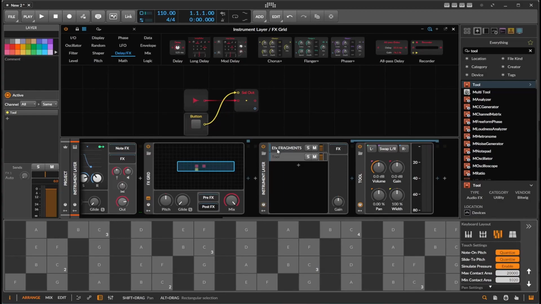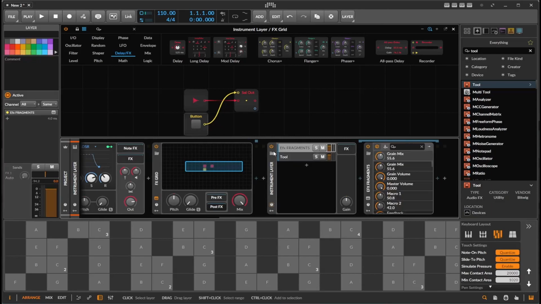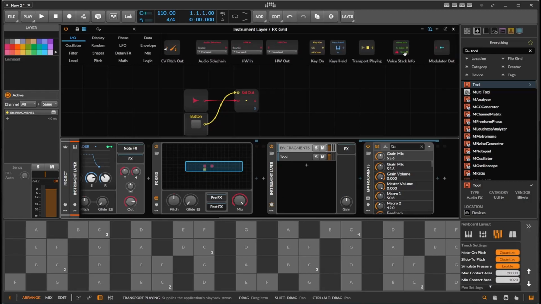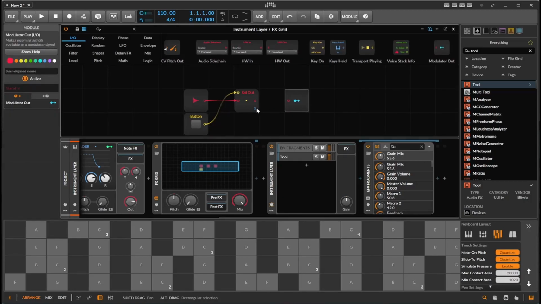So what I want to do is route this into this on each of these right here, and then route out correctly. We could mix here if we want to use this as a mixer, but the combined out is going to be what we want. We want this to dictate what I hear here. That's what I want. There's a couple of ways of doing it. One of the ways is we can make a modulator that goes out.